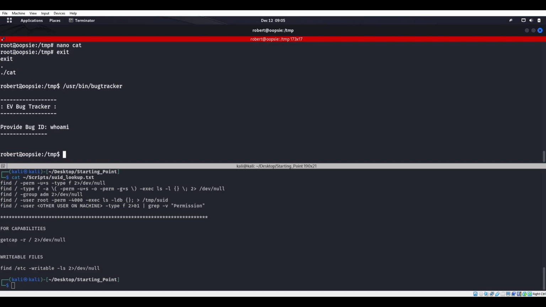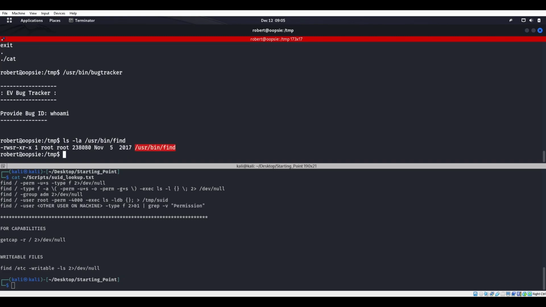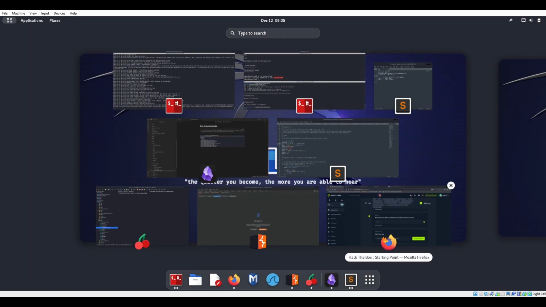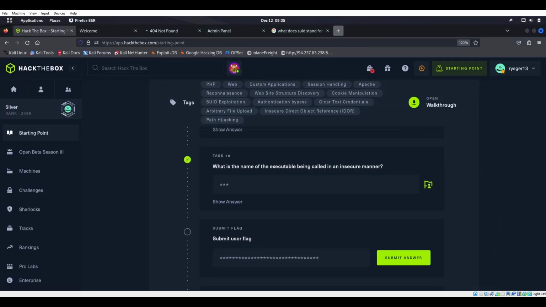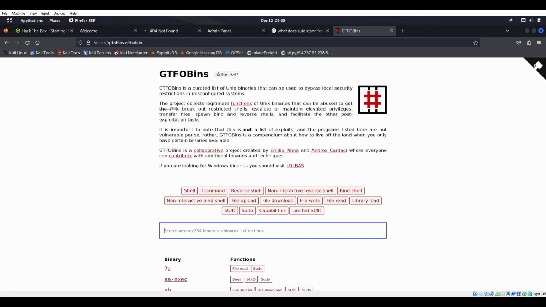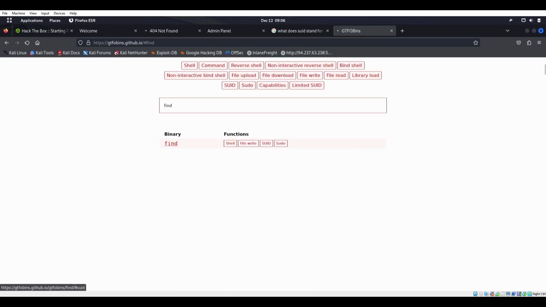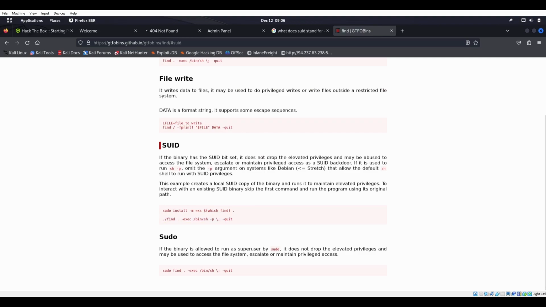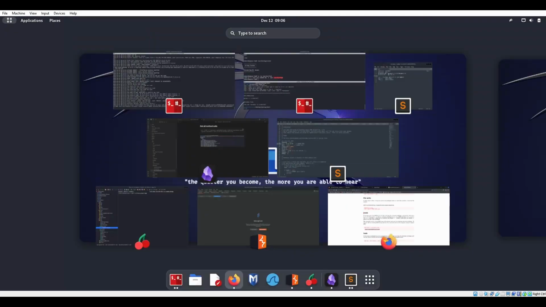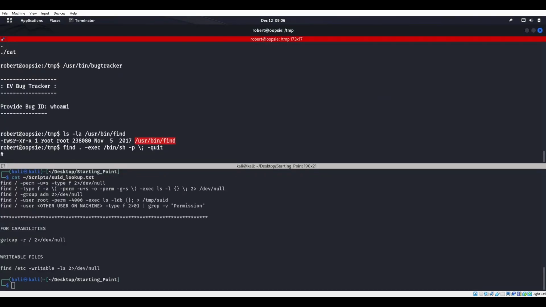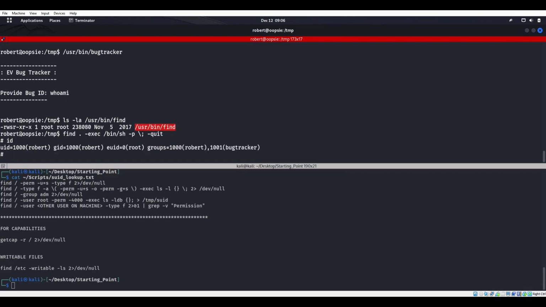But now if we do an ls -la on /usr/bin/find, it now has an SUID bit set on it, right? And now if we head over to GTFOBins, and we type in find SUID bit, we can now do something like this, thus giving ourselves root privileges. Then there we go. EUID of root, so we're good, right? We could have also done that for bash. We could do /bin/bash, chmod u+s for /bin/bash, and then it's done. bash -p, it became root again.